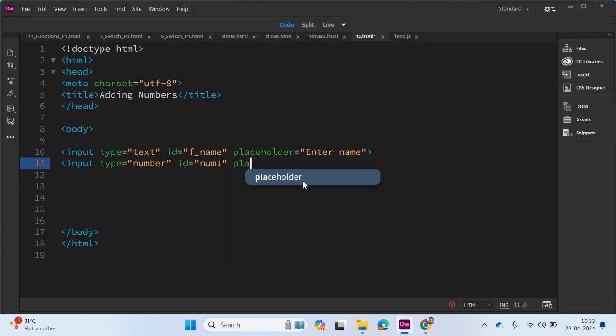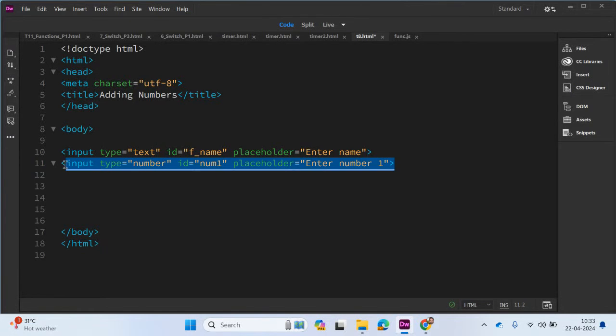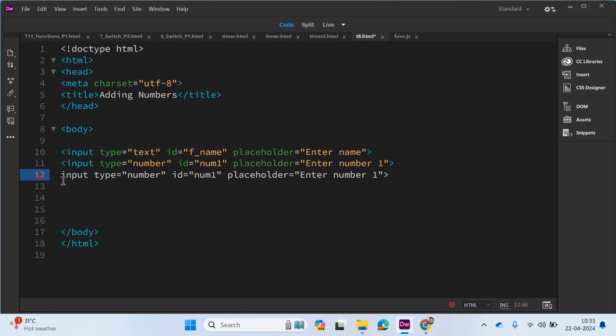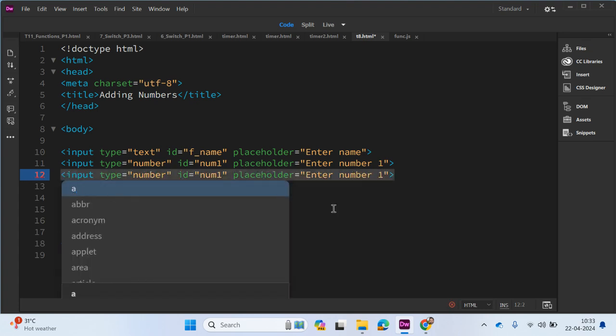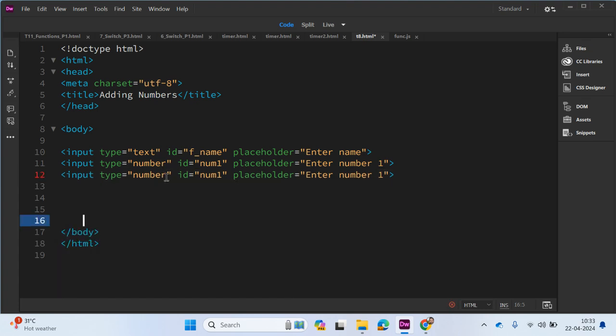Placeholder, enter 1. And just to save myself a bit of time, I'm going to copy and paste this because what we want is 2. I need to include that bracket of these, and this time it's going to be num2, so we need to have a different ID, and enter number 2.